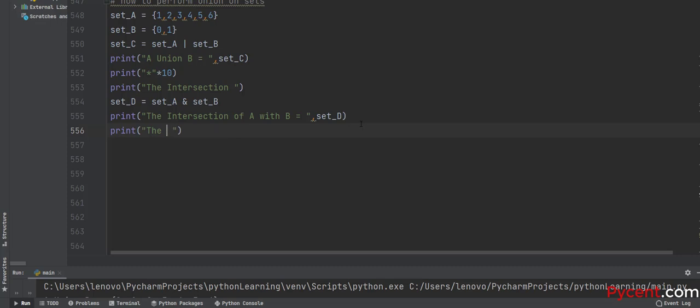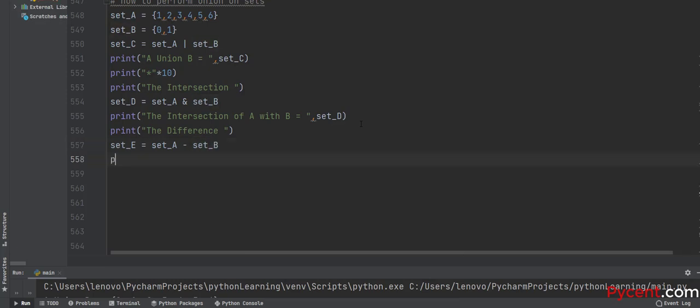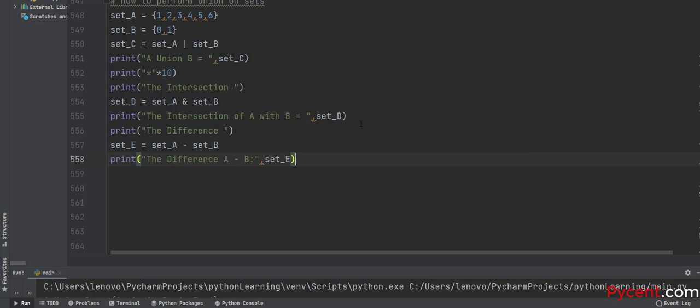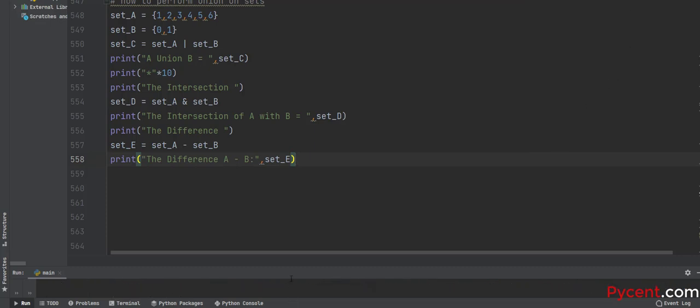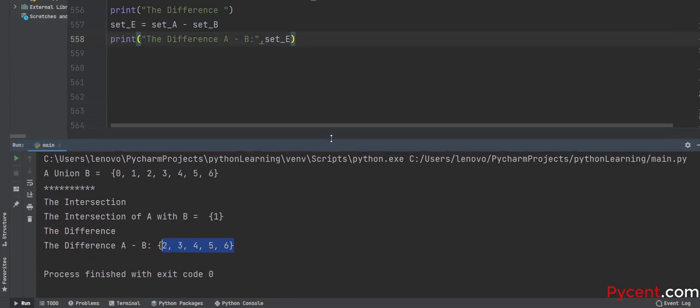This is going to be the difference, and I'm going to declare set E is equal to set A minus set B. So this is going to give me difference. So print the difference A minus B. That's going to be set E, right? So I'm going to execute this. What do I get when I execute this? You see that? 1 will be dropped, other elements will be placed there. 2, 3, 4, 5, 6.